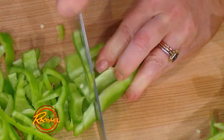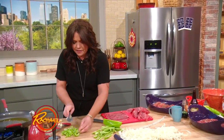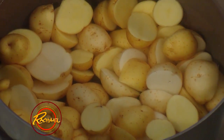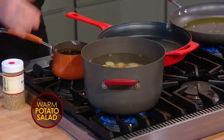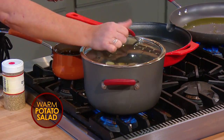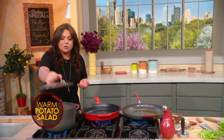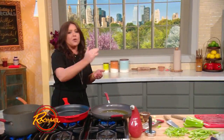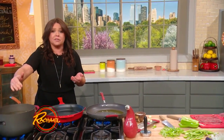To go along with this, we're going to serve a little potato salad. Always when you make potatoes, start in cold water, cover them by 2 or 3 inches with the cold water, put the lid on the potatoes till they come to a boil. Once they come to a boil, lid off and stays off so the pot doesn't overboil, and you add a lot of salt. Potatoes love salt.